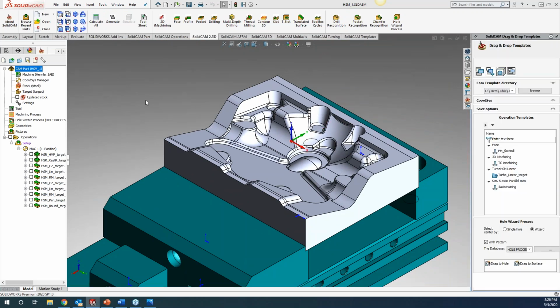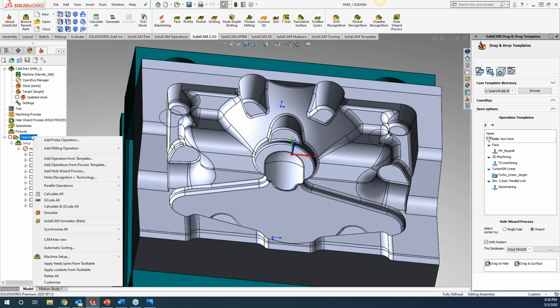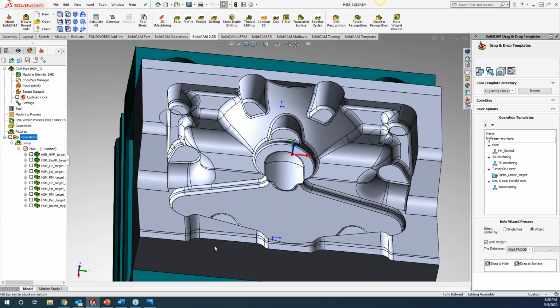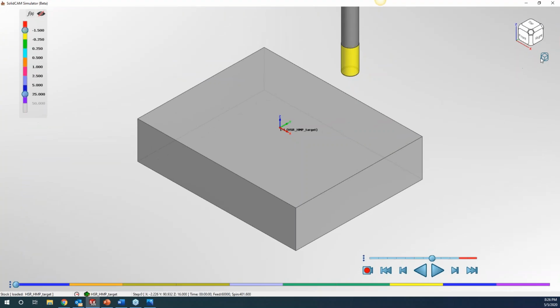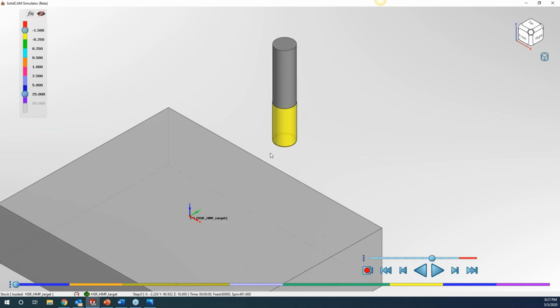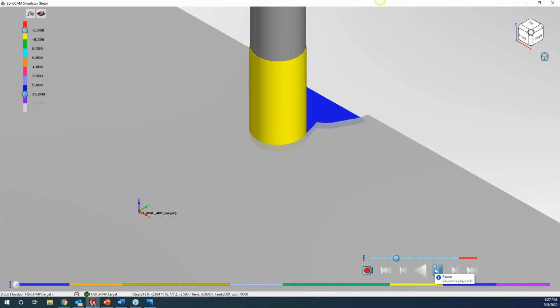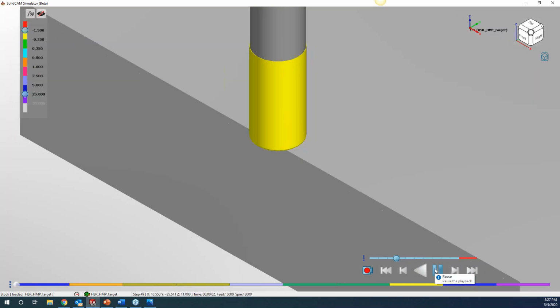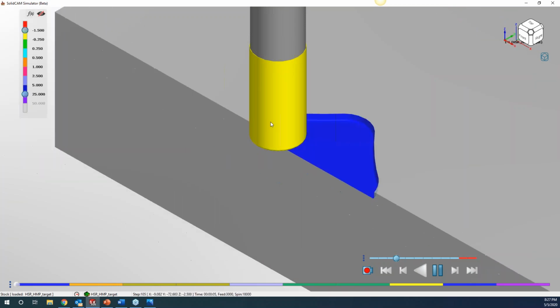Okay, so we have, we'll pretend this is a fairly large part here. So what we can do, go to SolidCAM data, we'll maximize this, and we will do tool stationary, and I want to always see what's right next to that tip. So now, slow this down here, I can play this through, and now I don't have to worry about zooming in and out to follow that tool throughout the entire cut.